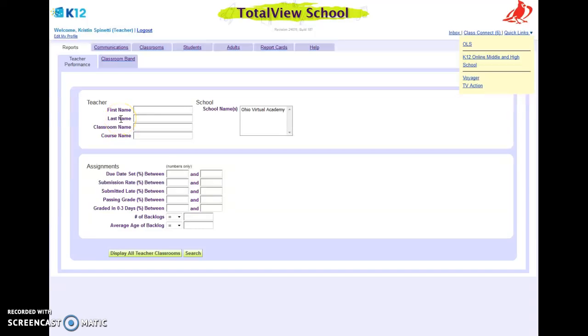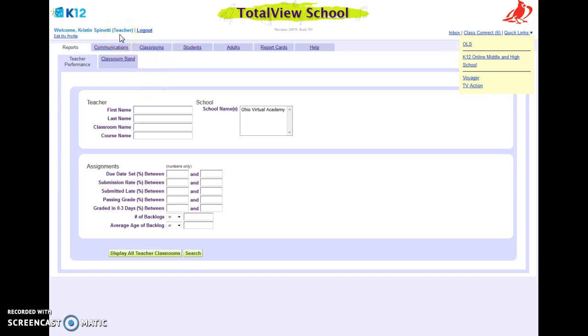I wanted to show you a quick, easy way to filter the re-registration status for your students through Total View Action so that you can send the appropriate emails when the time comes. Registration opens on the 7th this year, so that's Thursday. So you should be seeing some more communication coming out about that.